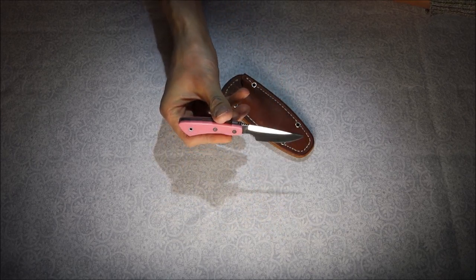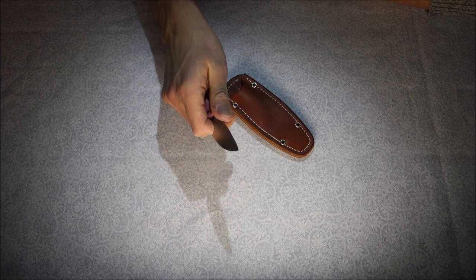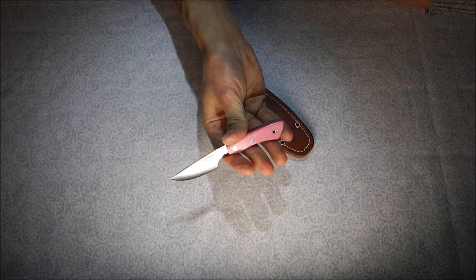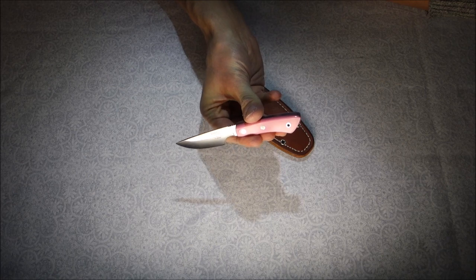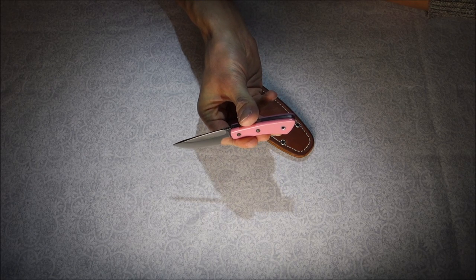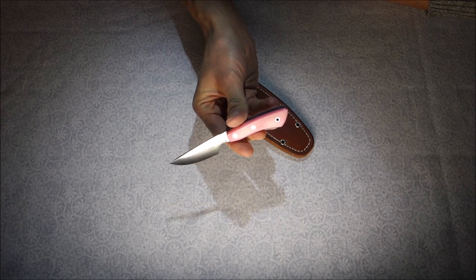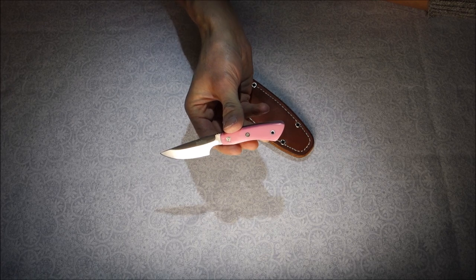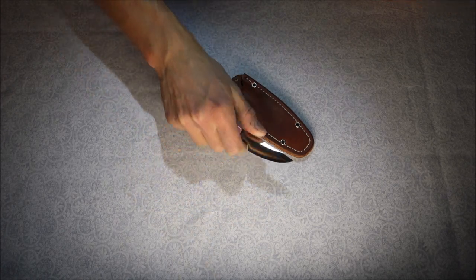I've done some comparison videos for size comparison, and this is a really nice prototype model. I hope we'll see a production run in sort of this size, and I also wouldn't mind seeing a Rascal 2 that is just slightly larger. I don't want a larger model to replace this one. I just want a larger model to complete this one, if I put it like that.